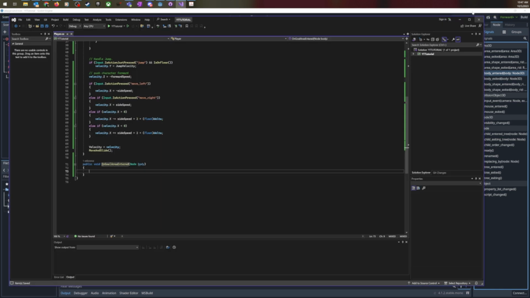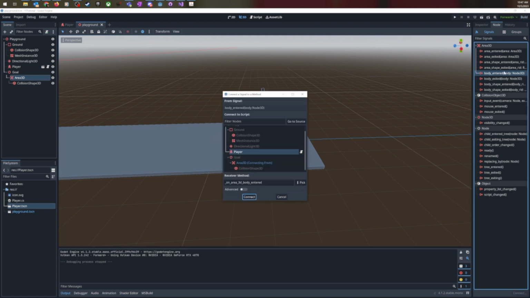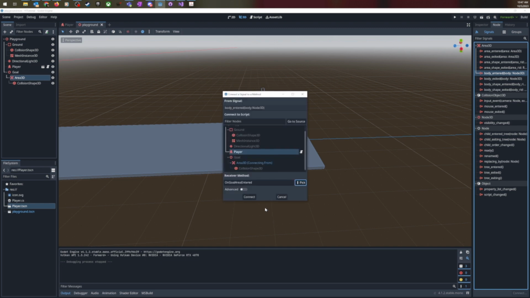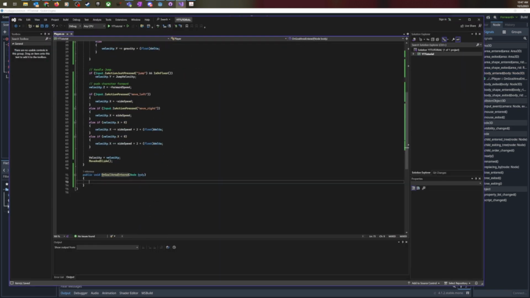Oh, I know. Yet again, we have to build this first. That's the issue. All right, now on goal area entered. Enter, then connect.